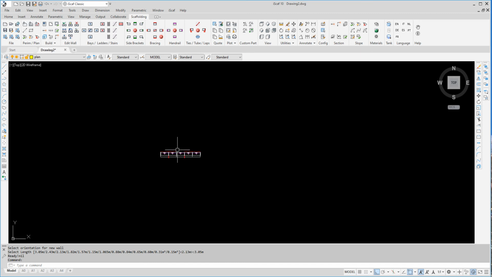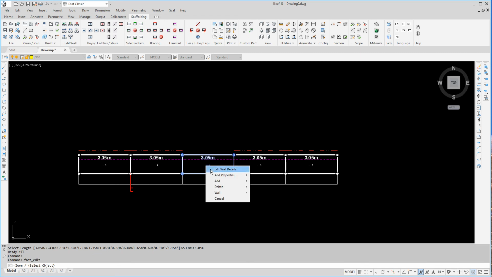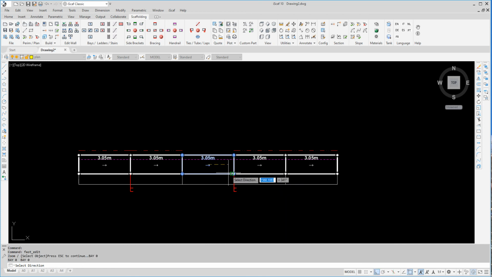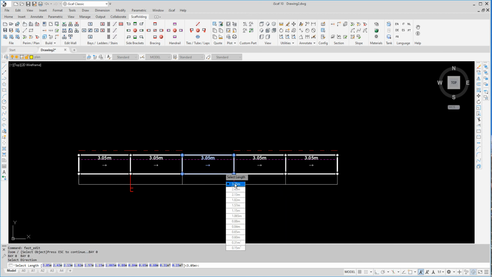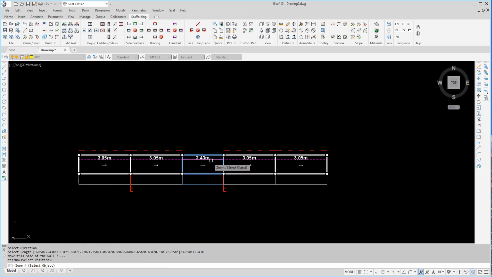We see that our 3-meter bays are white. We can actually change one bay here, replace it with the second largest bay size, which was light blue. That is exactly the color shown here that we expected.